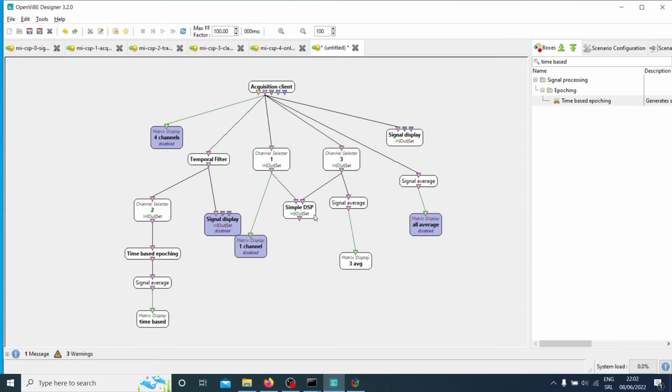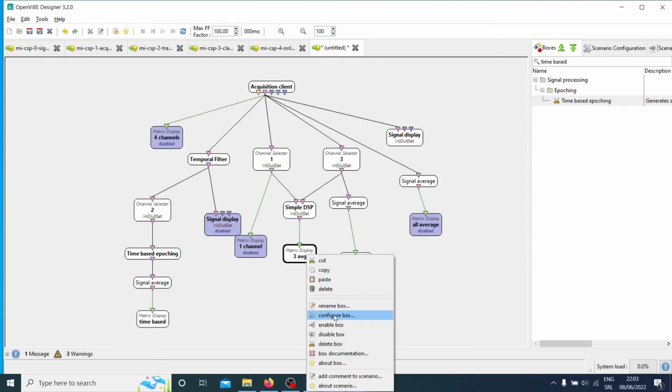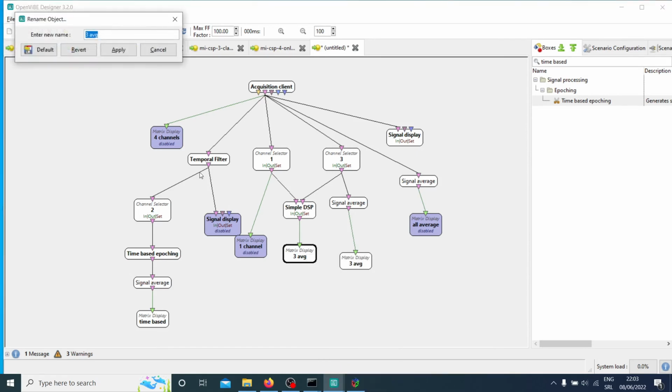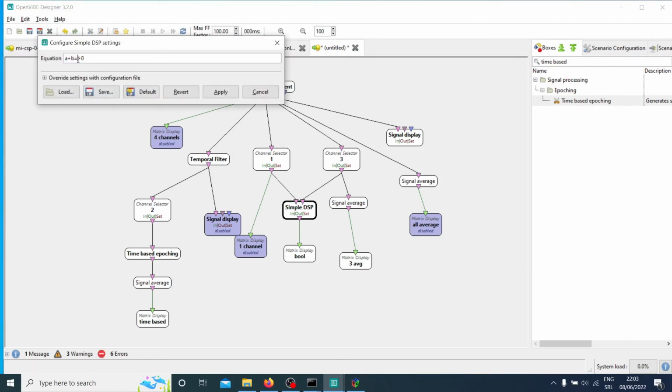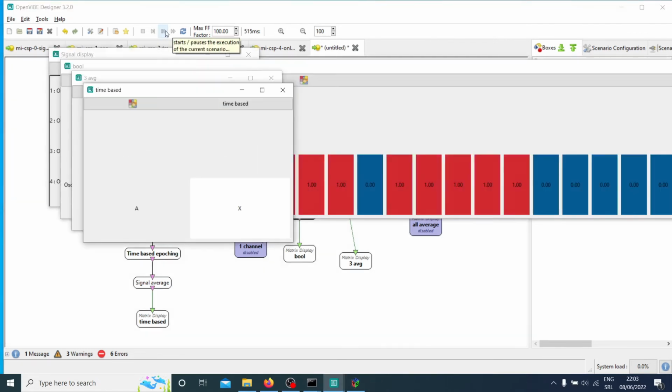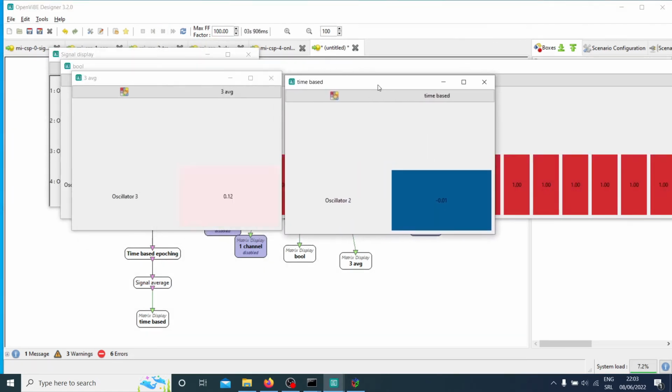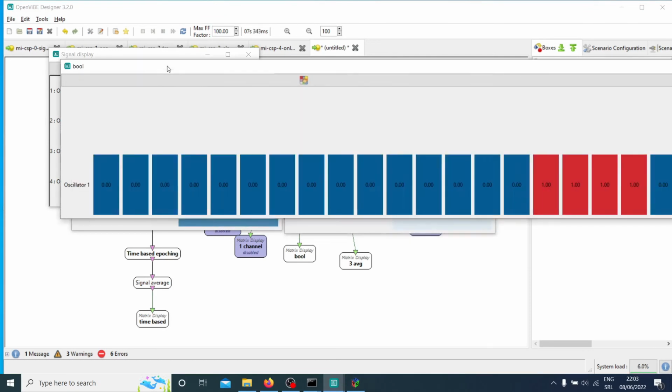Okay. Then what I'm going to show you, let's display. These display blocks, like matrix display and signal display, serve to me like a debugging method, so that you can see what's going on. Let's see, simple bool, the true or false thingy. Yeah, it's greater than or equal to. My mind just blocked for a second. Okay, bool, let's see what's going on.